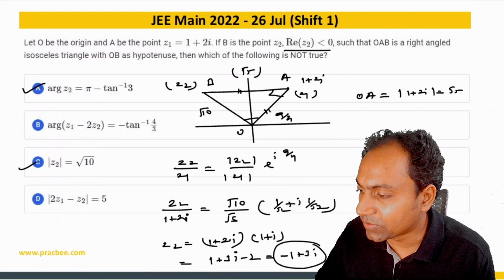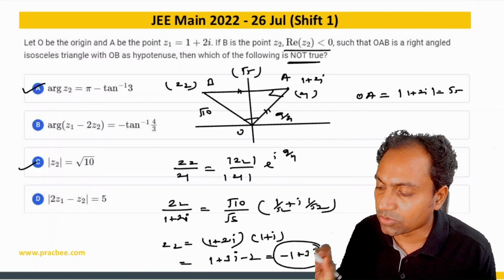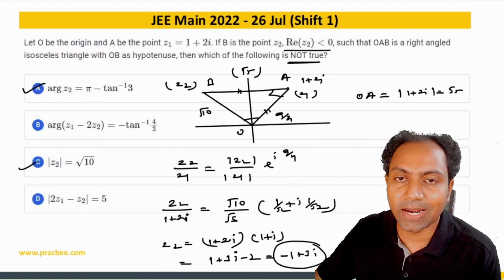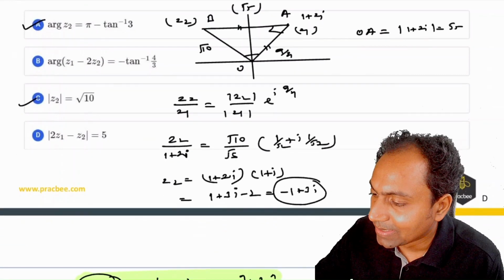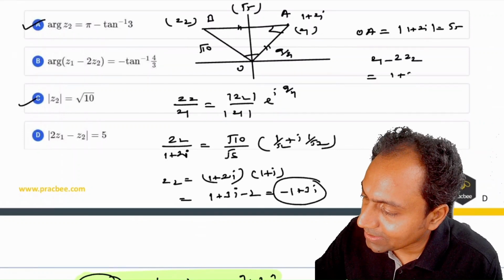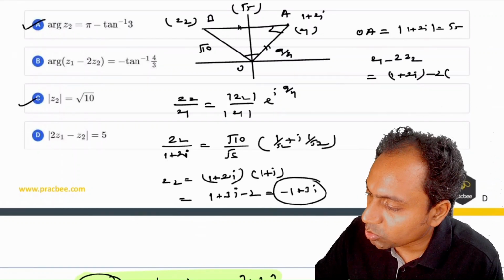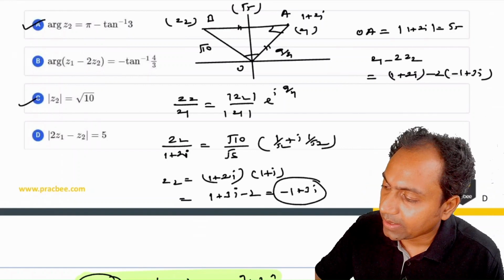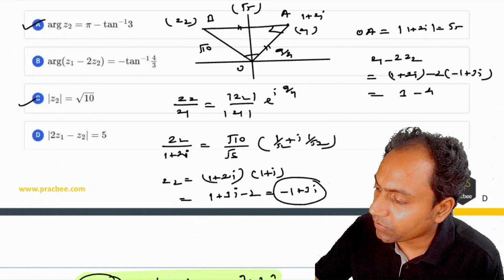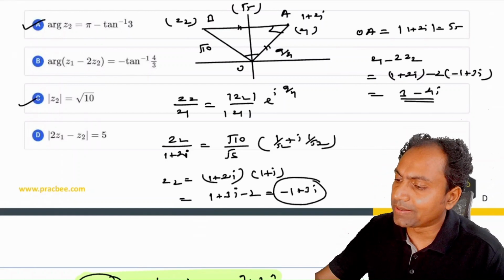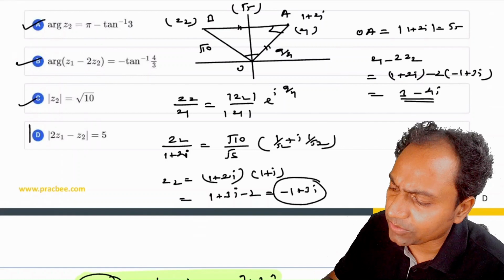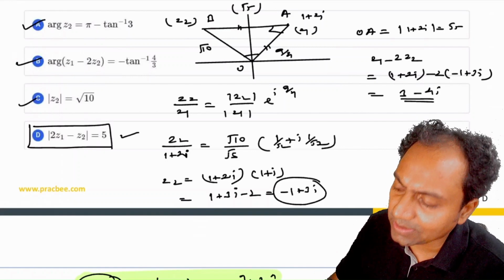Now what they are asking is which of the following is not true. So this is true, this is true. Now let us check B and D options. So if I check my B option, for that I will have to find Z1 minus 2Z2. It comes out to be nothing but 1 plus 2i minus 2 times minus 1 plus 3i. And if I simplify, it becomes nothing but 3 minus 4i. So if you find the argument, this B option also comes out to be correct. So by elimination, you can say D option is wrong, or in our case, the correct answer.